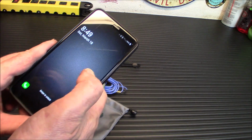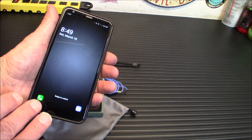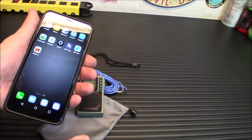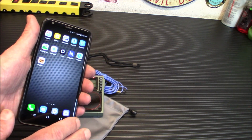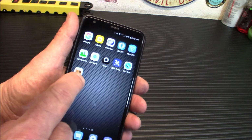Now I have a cell phone here. This is the cell phone I use. It's not connected to the internet. I kind of call it my sandbox because it's safe, you know. And I test all my apps out on this to make sure they're legit and they're not going to cause you guys headaches. You know, they're not going to load with spyware or whatever. The app you want is called Radio C.